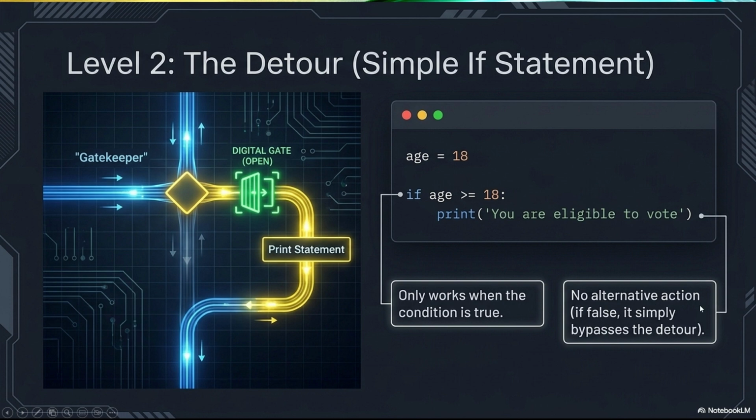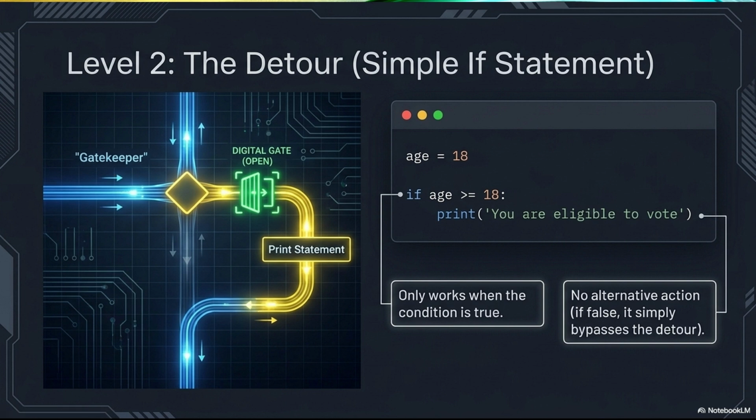No alternative action. After the if statement, if it gives the value as true, then the statement below will be printed. Now see, here a gatekeeper is there.